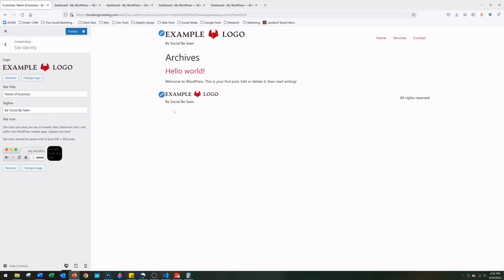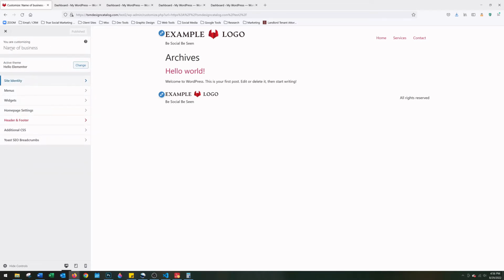So you can go ahead and crop that. Now what you'll see is it's now showing up here in the tab as well. You want to use something pretty simple. If it's overcomplicated or there's a bunch of words in it, it'll be very smushed. So typically you want to use some type of an icon like that. So now we've updated all this information, so we want to publish again. Next thing we'll do is hit the back button.